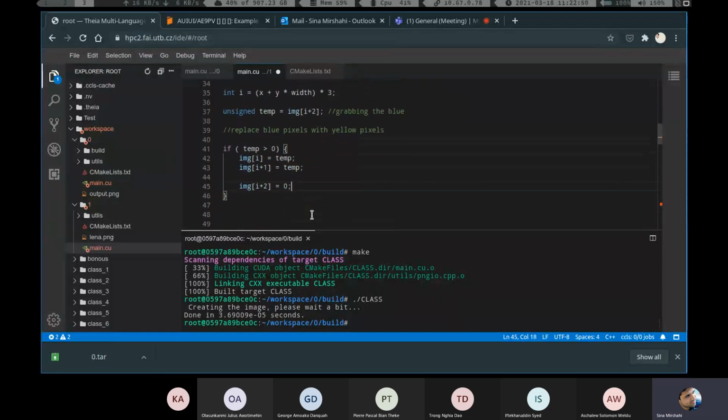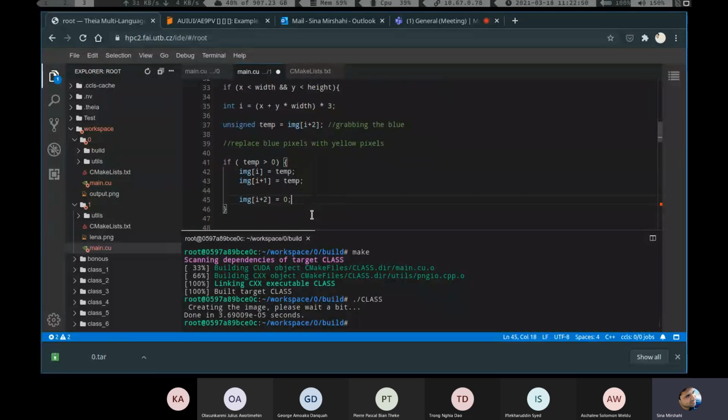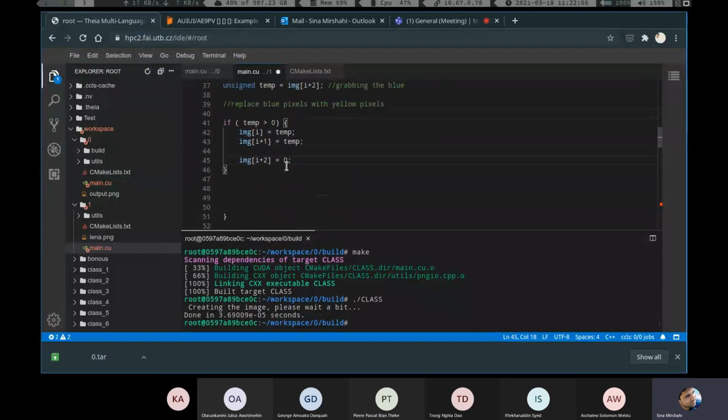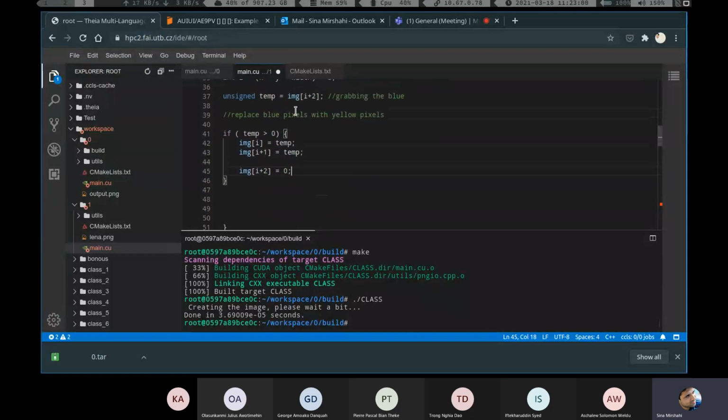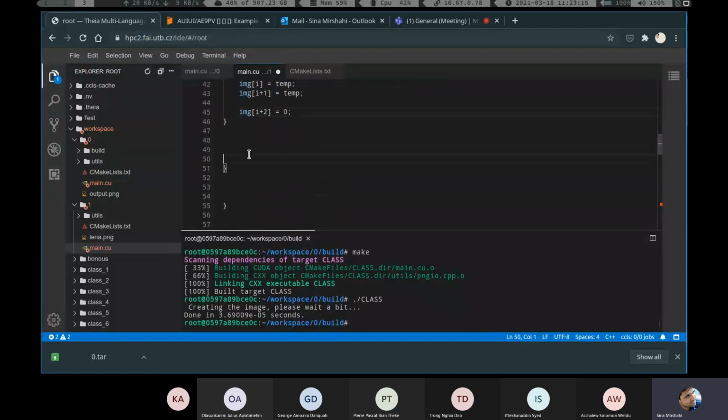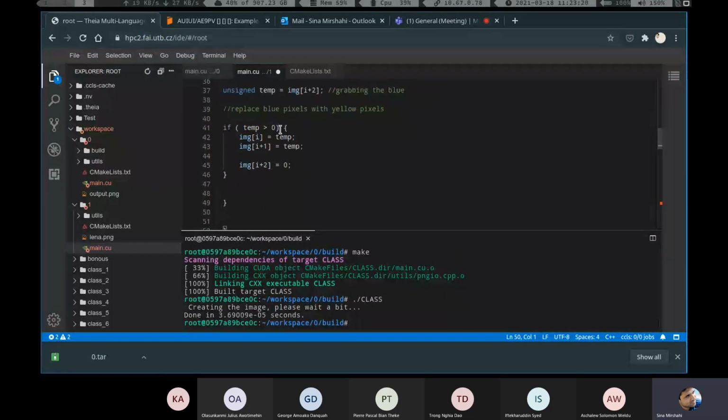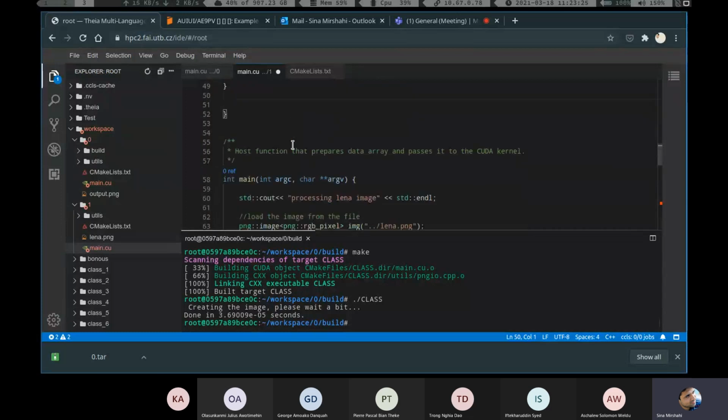So as you know here, I am saying if there is a blue, because I'm getting the blue, if there is a blue, meaning more than 0, then put this blue to the red and green, which makes it yellow, and make it 0. So that's it for now. And yeah, let's make it nicer. So basically we are manipulating pixels like this. Pretty interesting. So let's go back to our code.